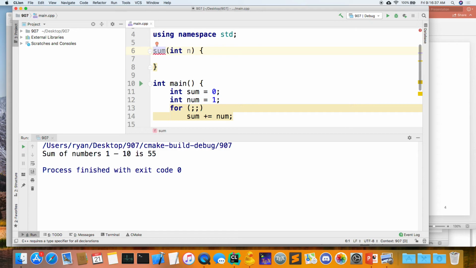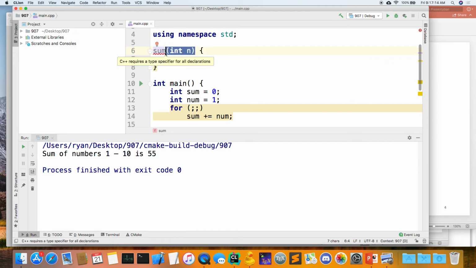Is there a way to return multiple values? Not in C++. Although there's a structure, so if you look up pair, P-A-I-R, then you can tie two values together, but by default, there's no way to do that. Some languages, like, anyone code in Swift for iOS or Mac? So Swift or Python, if anyone's done Python, those languages allow you to return multiple things at the same time. In C++, you can only return one entity, one thing.